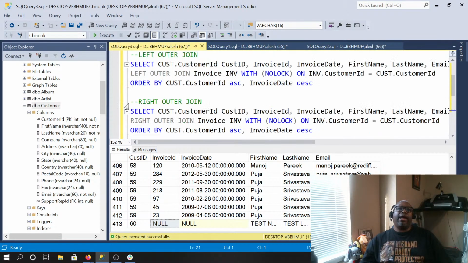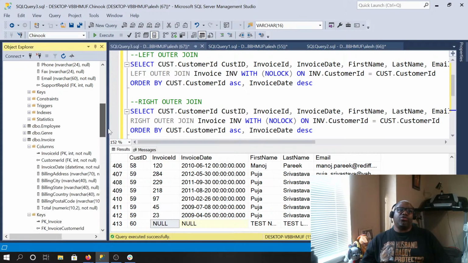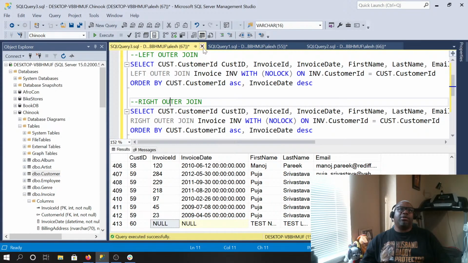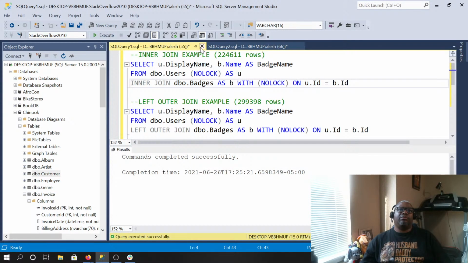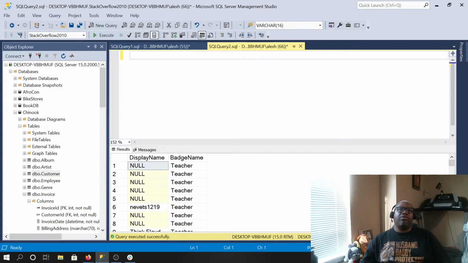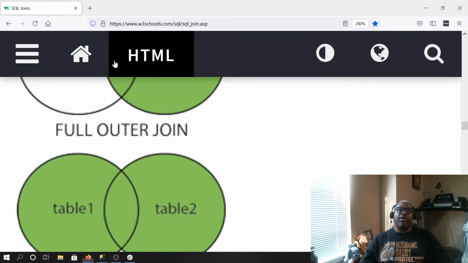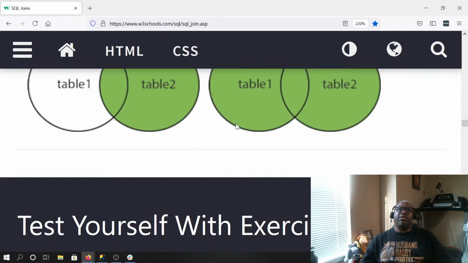Now, let's go ahead and do this on some rows in a database where we got a lot of stuff coming back. So I'm going to close this query here. I'm going to close this query here as well. So here we have some examples from, let me zoom this back out here.